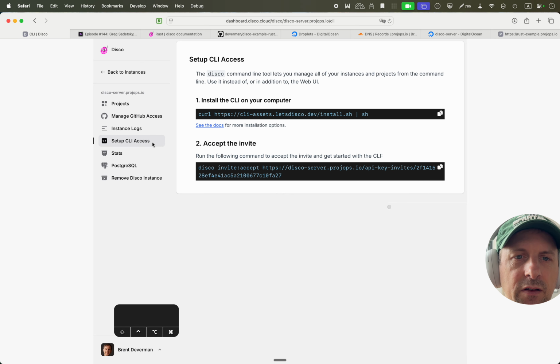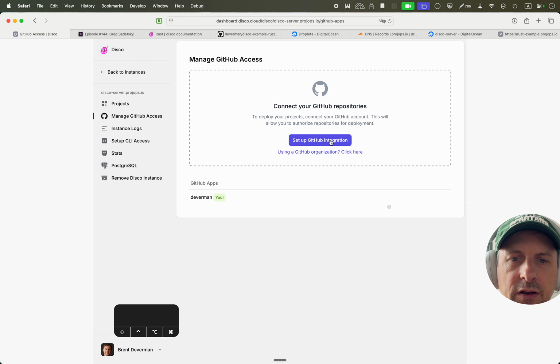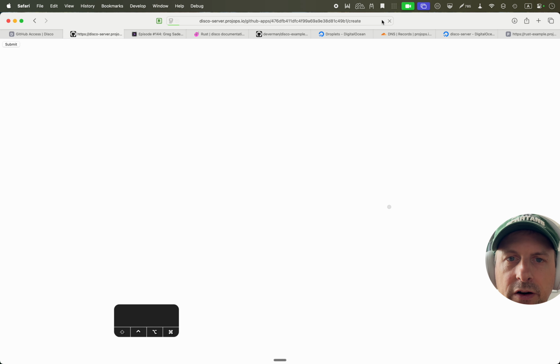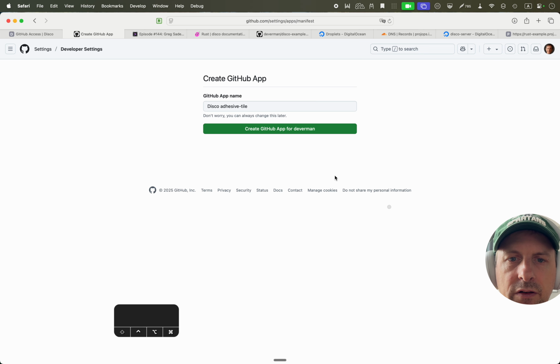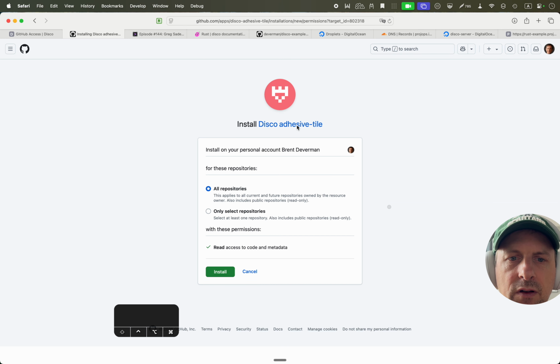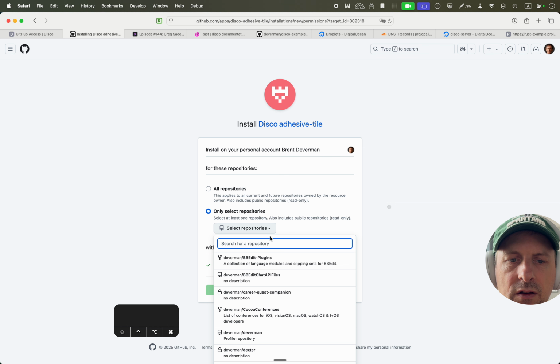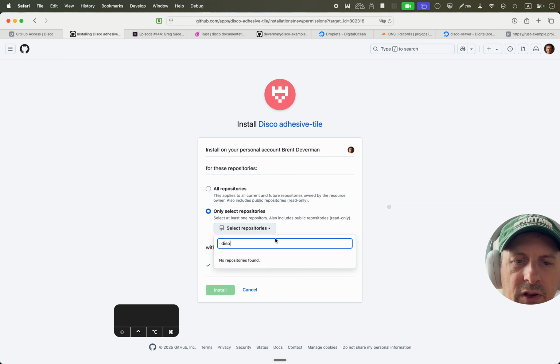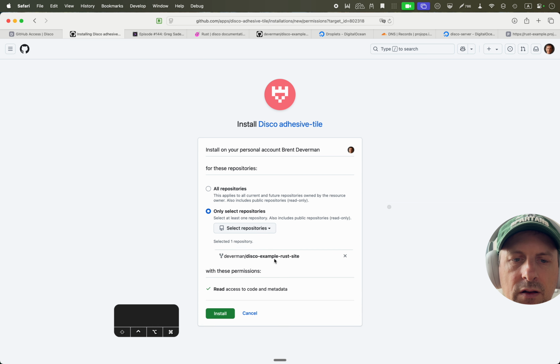And I think if you have the web access and you need to set up the command line access, there's another instance here. I think they're trying to merge these things together. We can also just try to set up our GitHub integration here as well. I haven't played with this completely yet, so let's see what this one does. It tried to open a window. So it's creating another GitHub app, which is strange because I created one with the command line, and so I think maybe the command line and the web interface are still a little bit separate.